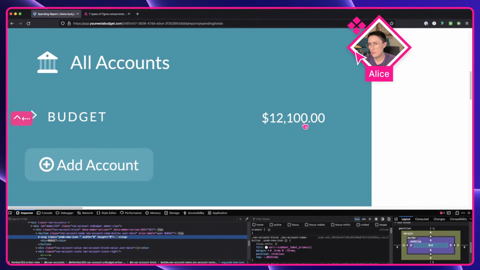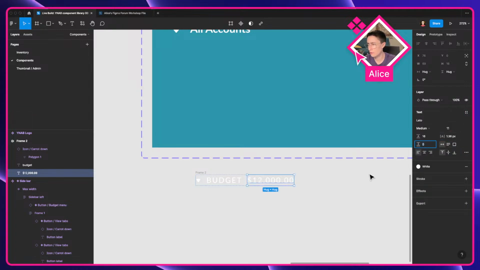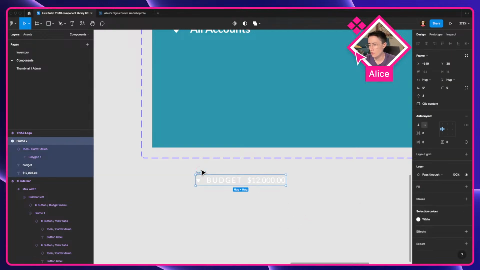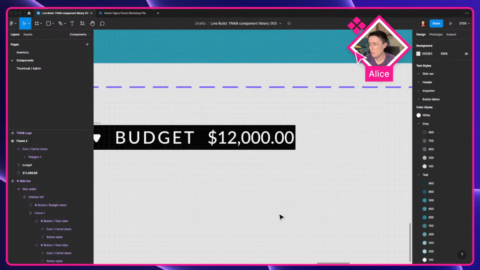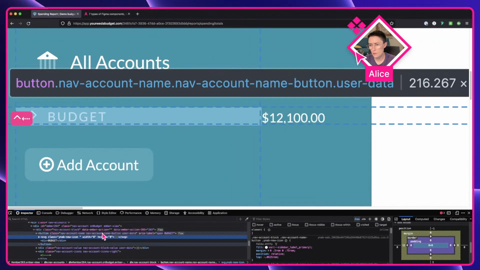Oh, but it's not as tracked out as this. It's a normal level. So let me break that and just set that to auto. Auto. Okay, maybe 0. Should give this a fill so we can actually look at it. Let's see.